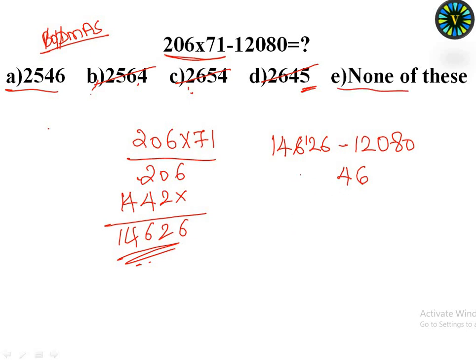Still, we need to check the other two digits. Here I'll be having 5. If I deduct 5 from 0, I'll get 5 itself. 14 minus 12 gives you 2. Hence your answer must be 2546, that is not option E, that is option A, 2546. I hope this was clear. I took this question in a very basic and traditional way in order to explain to you. I am taking you from the basics.